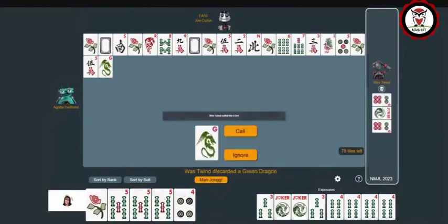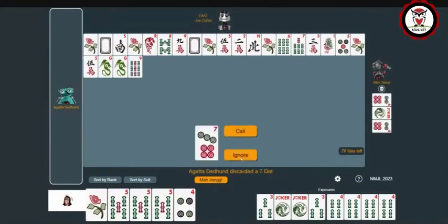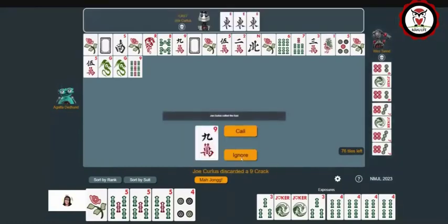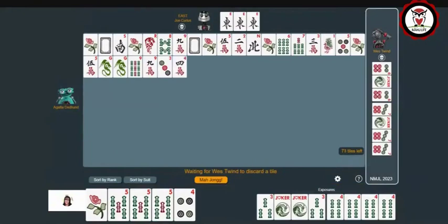Six dot. Call. Green. We have a nine bam weakness. We have a weakness with our flower. Seven dot. Call. East. There are two jokers up for grabs. Oh, actually, four, because we own three bam. Call. Nine crack. Let's see if we can get a joker with the three dot. Four crack, no. Four crack. Green. Six dot, seven dot, three bam.